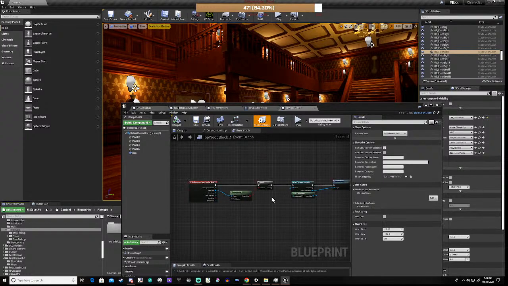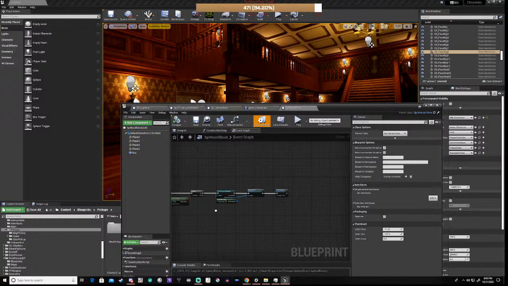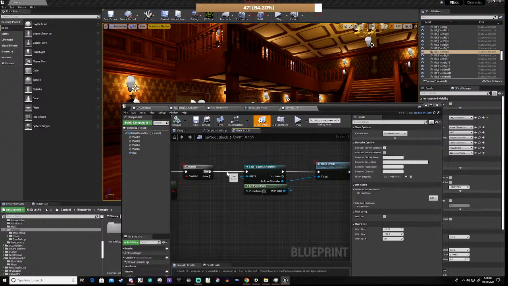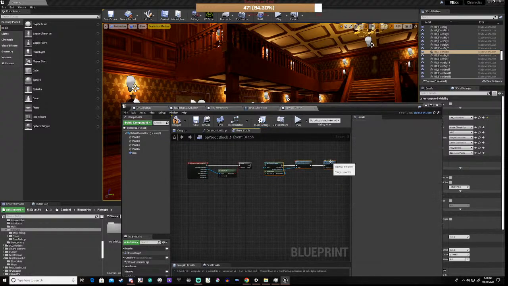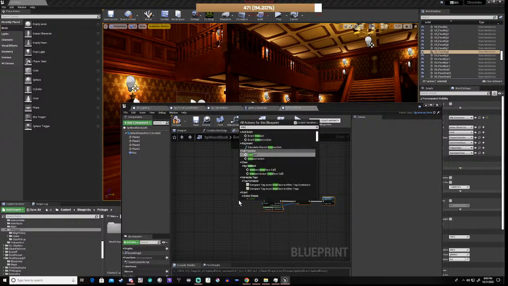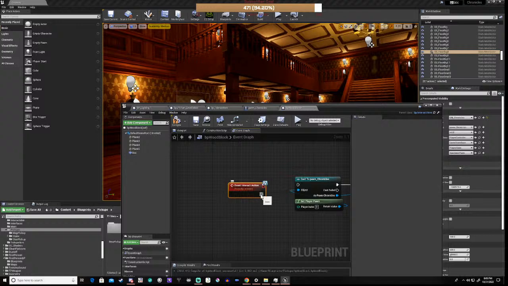So we are going to not do this. We're going to move it. Okay. But what we're going to do is we're going to do interact action, and that is going to go right in here.